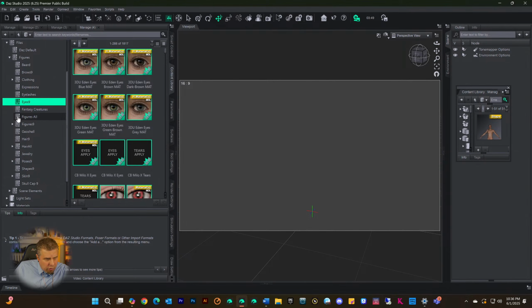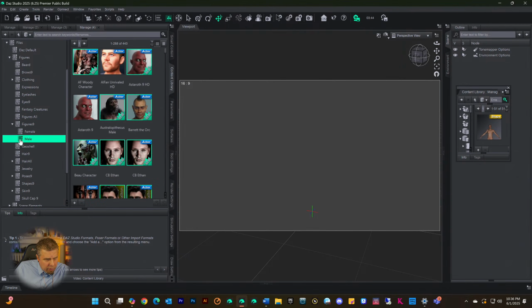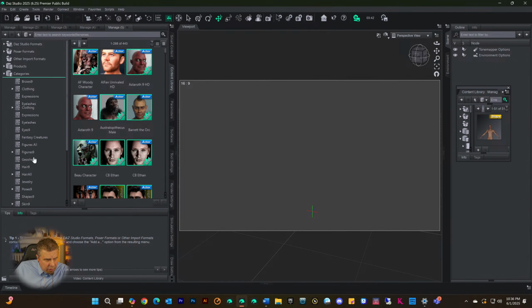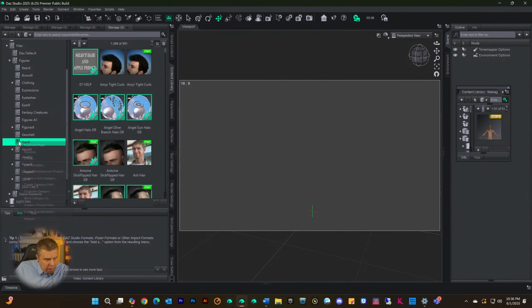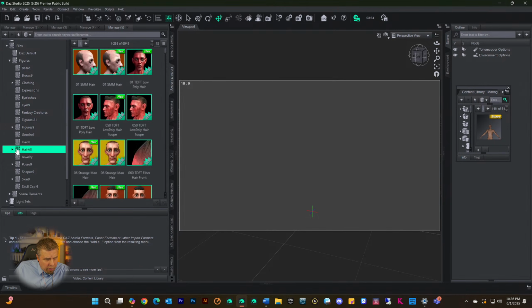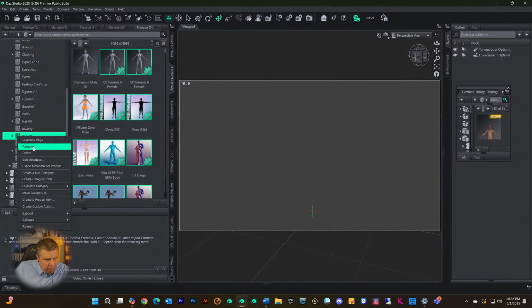And figures, Figures 9. We'll go with the male one, duplicate, and we'll go with Hair 9. We'll just go with hair all, duplicate, and poses. I'll just use this whole poses thing. Duplicate.